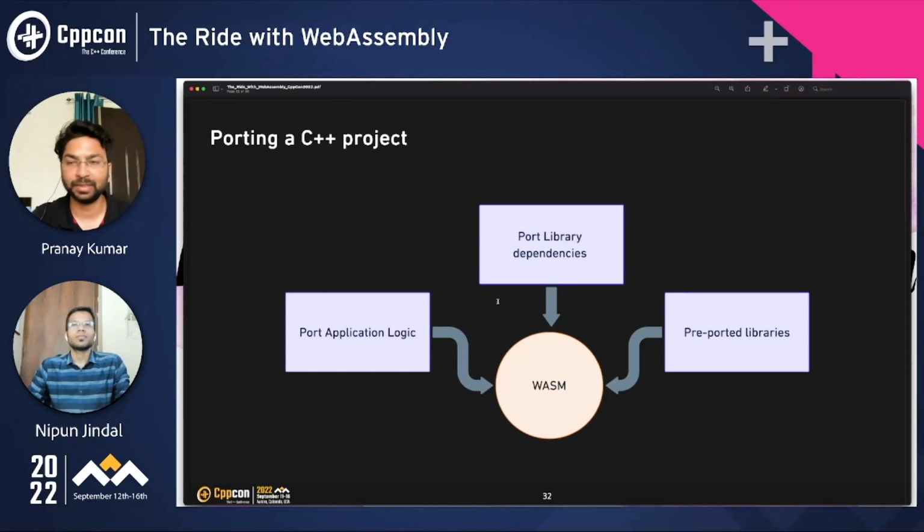Then there might be some dependencies that your library or your code uses. You have to port them to WebAssembly as well. And the good part would be there might be some pre-ported libraries such as Boost and SDL that we covered previously in the slides. So that part would be already available to you and that you can leverage.